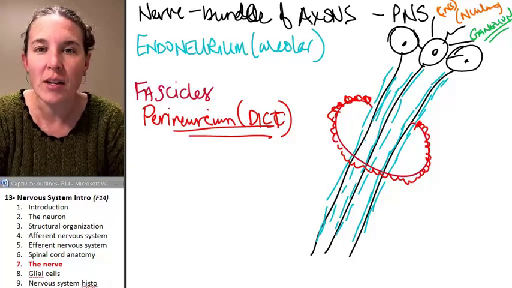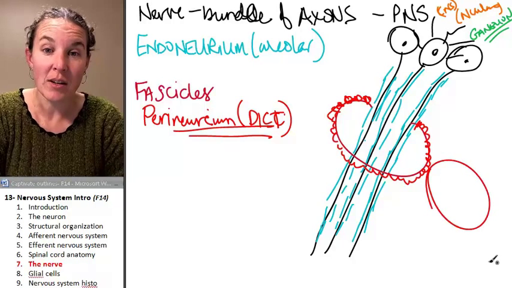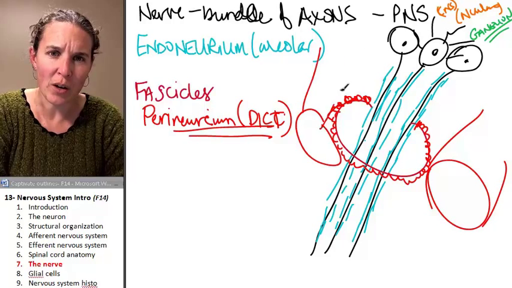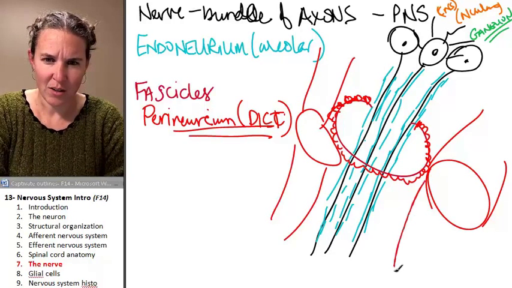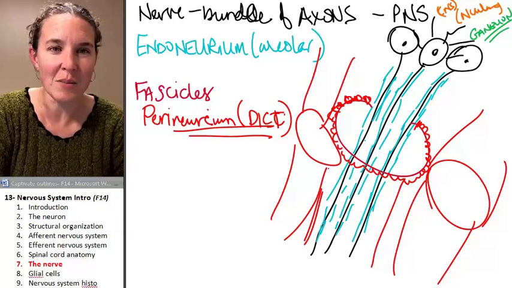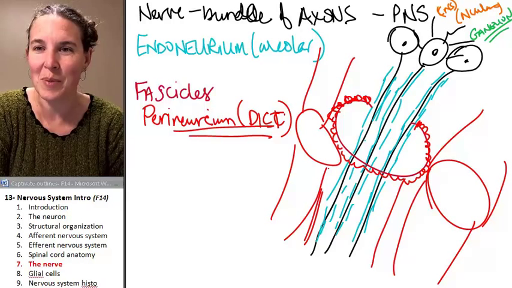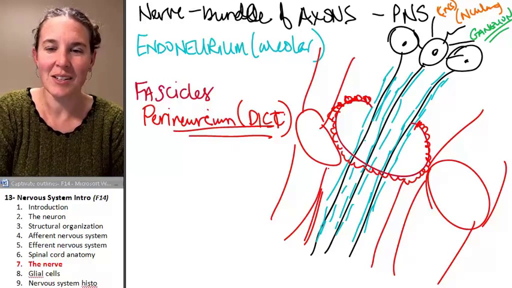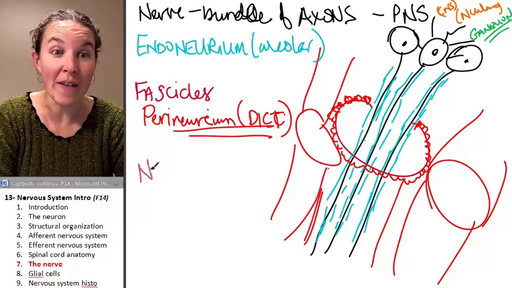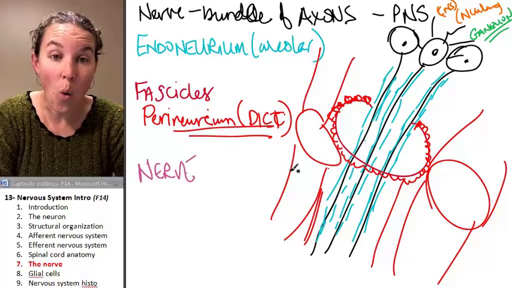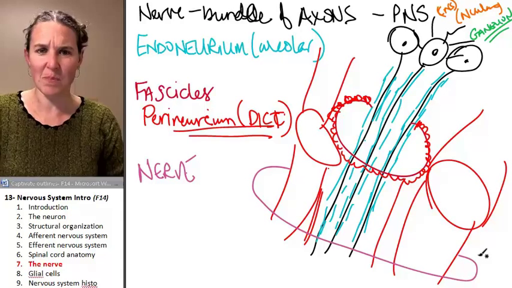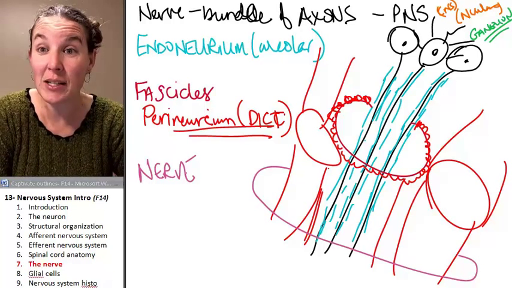Now, of course, you are going to imagine bundles of fascicles, right, making up your—do you see what I'm doing here? I got super distracted by the fact that I thought all of a sudden that I wasn't recording and I was just talking to myself in the middle of this room all by myself. The whole thing, now we have a nerve. This whole thing is the nerve. It's a bunch of fascicles, makes perfect sense. Guess what it's surrounded in?